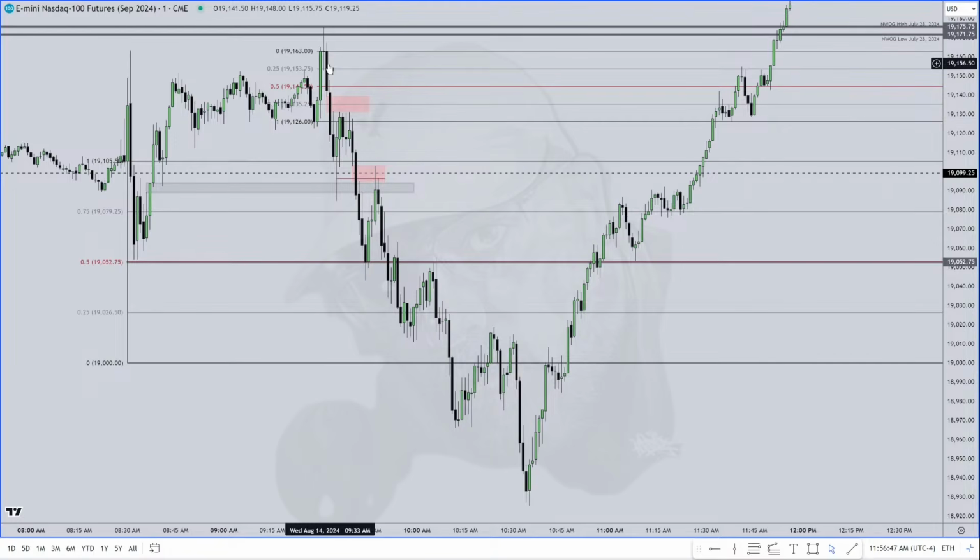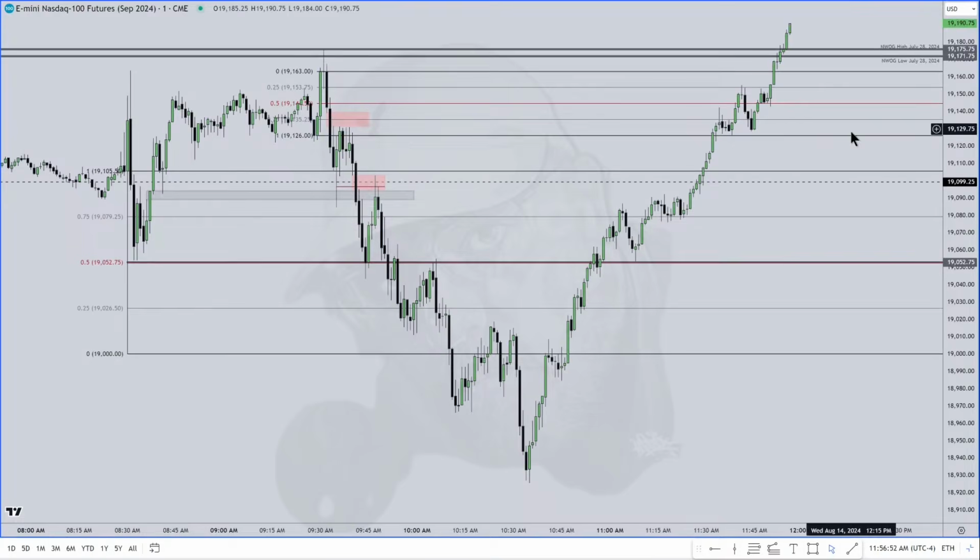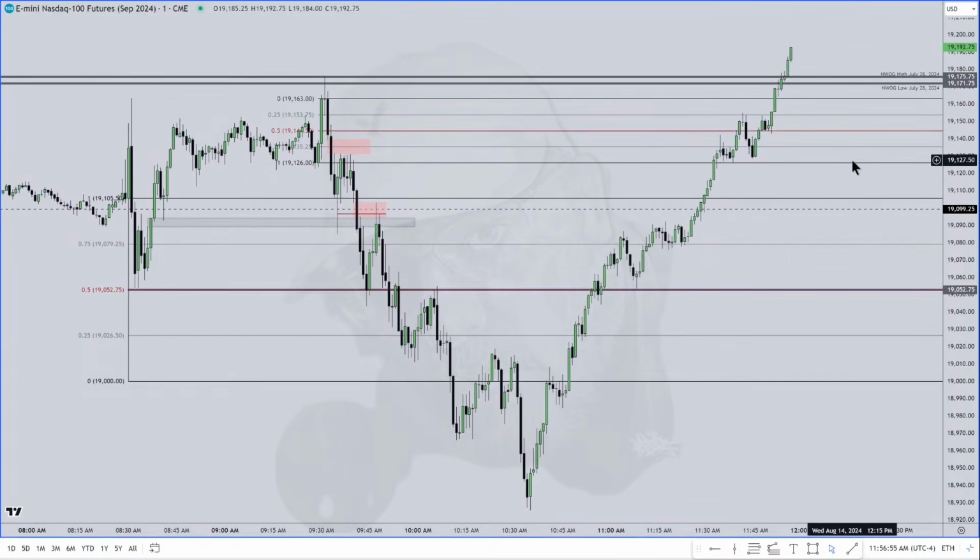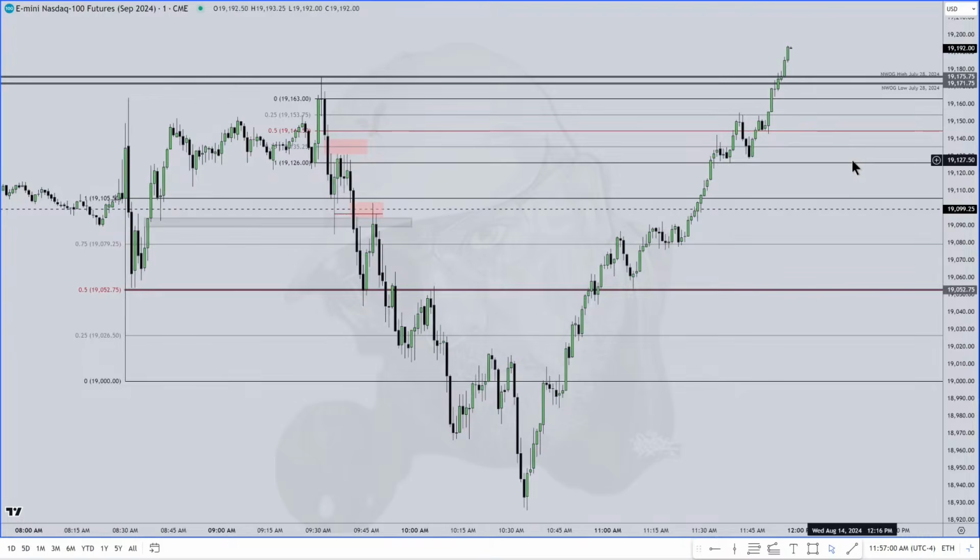And just as well as they try to capitalize with the name, which is really clever, they try to capitalize on the turtle traders that Richard Dennis trained, because he used that 20-day breakout system. They would buy 20-day highs, and when it was a long-term trend, it would just keep on going, and they would make their money there. But they had a lot of losing trades where the 20-day high breakout would fail, and it would go back into the range and stop them out. So they had a very, very low strike rate. If my memory serves me right, it was less than 38% accurate. So how many times are you going to stay with a trading system that has that low of a success rate? Chances are you're not.